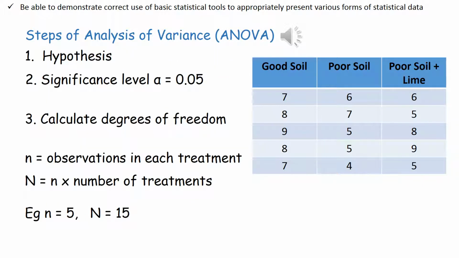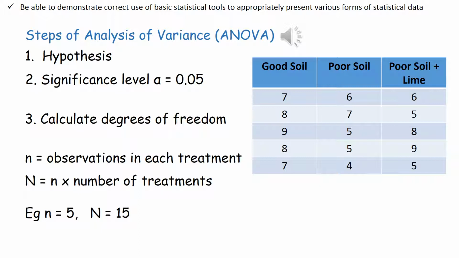After we have stated the hypotheses, we next choose a level of significance for alpha, just as we did earlier. Remember that alpha is the probability level at which we will mistakenly reject the null hypothesis when it is actually true. That is, when we say there is an effect due to the treatments when actually there isn't. Alpha equal to 0.05 has a 5% chance of having a type 1 error. 0.05 is a common choice for alpha, as is 0.01.